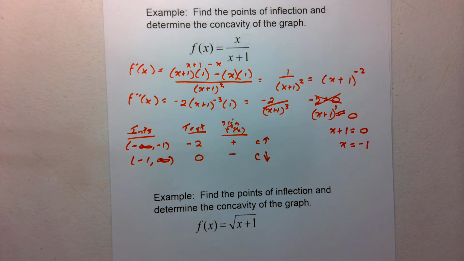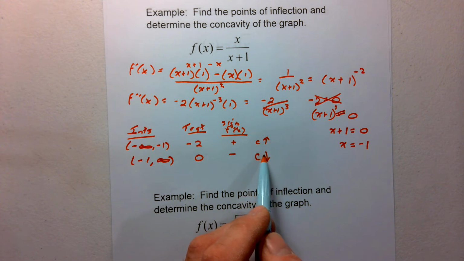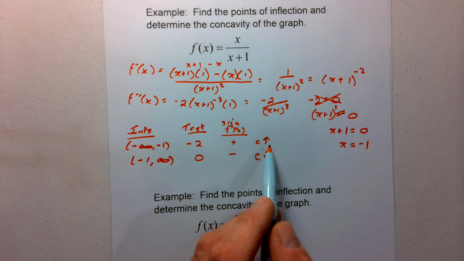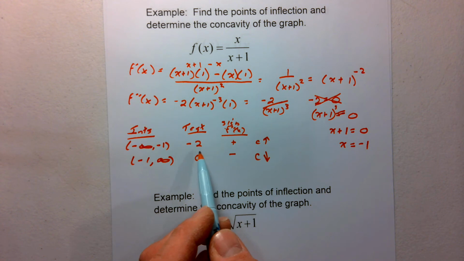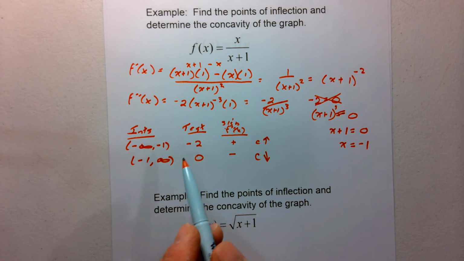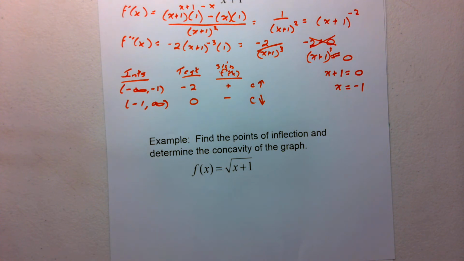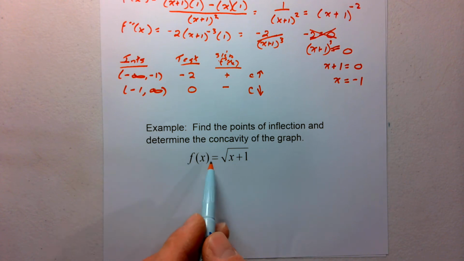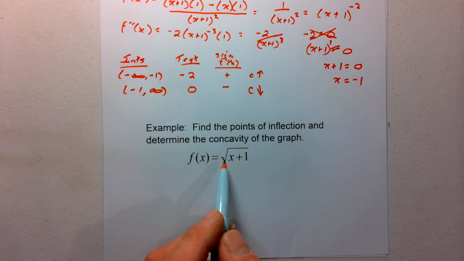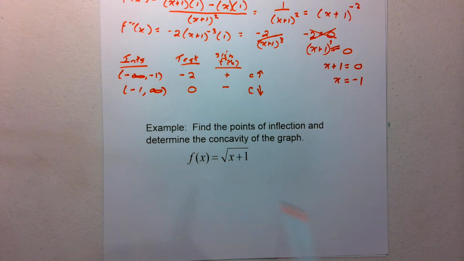And as we get into, again, points of inflection, we're going to understand that a point of inflection is where we change concavity. So we have a possible point of inflection here between these two intervals, which would be x equals -1. Again, we'll talk about points of inflection later, but that's a possible point of inflection. And we'll talk about why it's just a possibility when we talk about points of inflection. Going into our radicals, again, not really interested in the points of inflection. I'm interested in concavity today.